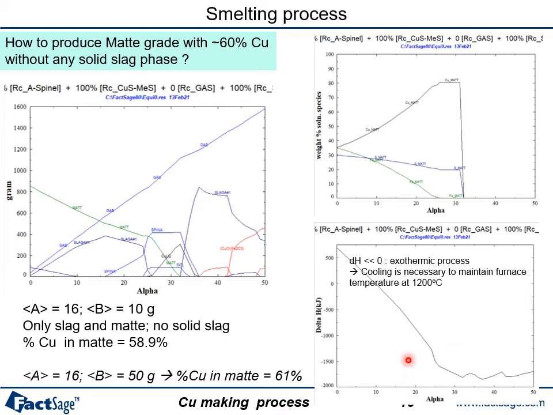Okay, and this is now the delta H, the energy balance. So our initial input is the product from the roasting process at 600 degrees Celsius, and we are injecting additional air and SiO2 from room temperature, and then we set the final temperature at 1200 degrees Celsius. And then this is the delta H difference between the initial and the final, with increasing amount of your air.